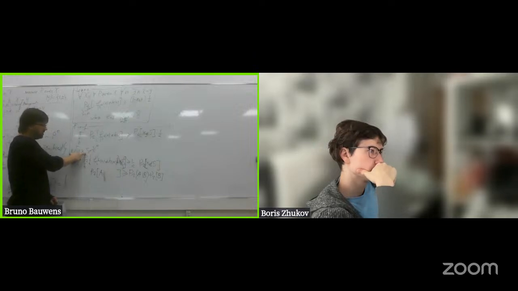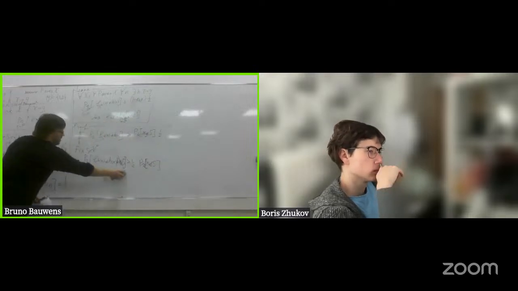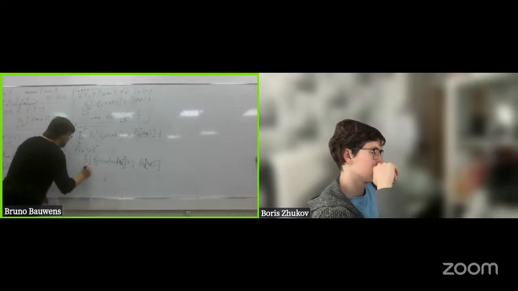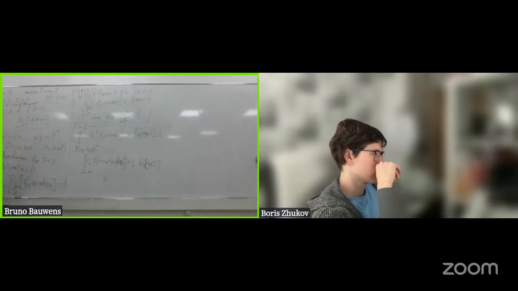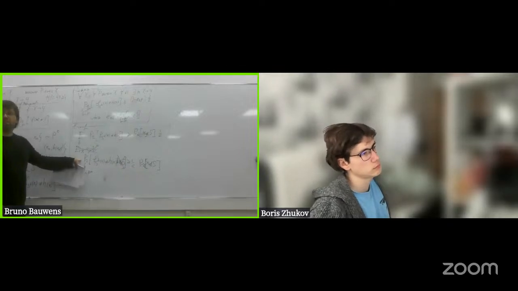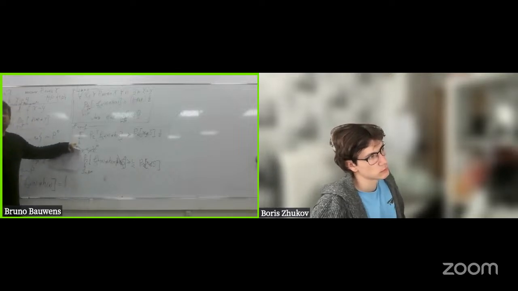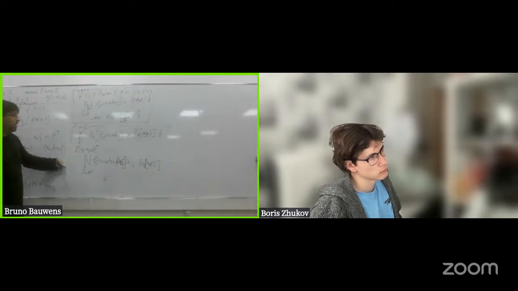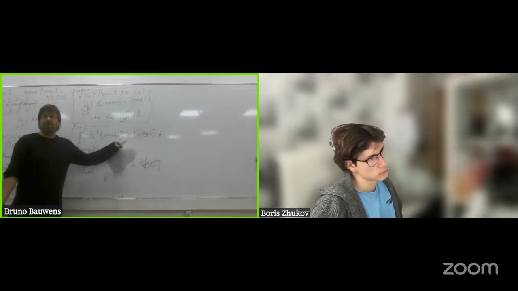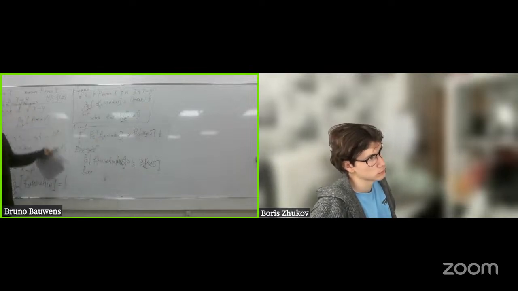This is for fixed s. So when we take a random s, it's also true, since it's true for each s, it's also true for randomly generated s. Then we remove this one. And now we use that the expectation of a probability is the same as the probability. So here h is inside the probability, here we have expectation, but that's the same thing. And then we apply the probabilistic method. If the expectation of something is bigger than something, then there must be at least one h for which this is true. And this finishes the proof of this lemma.